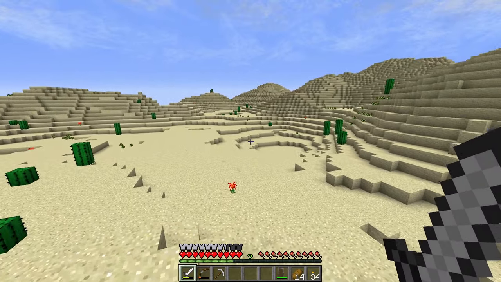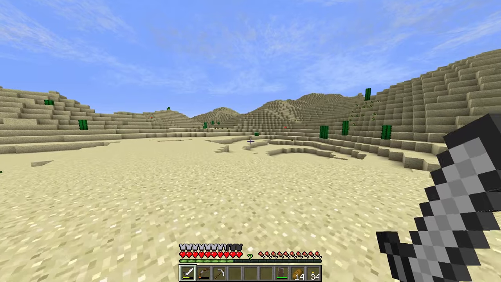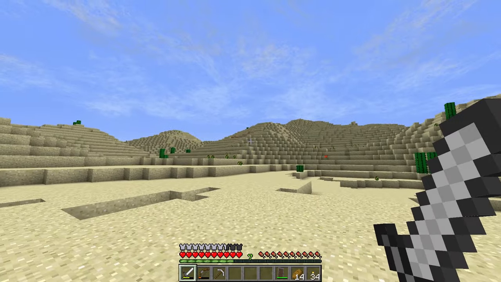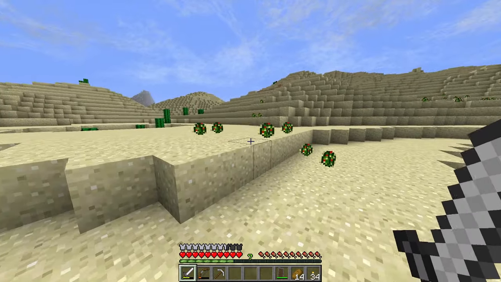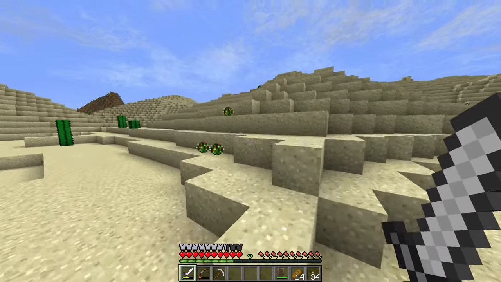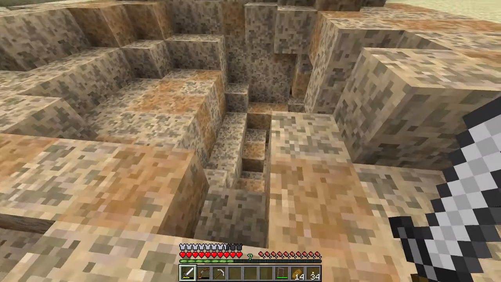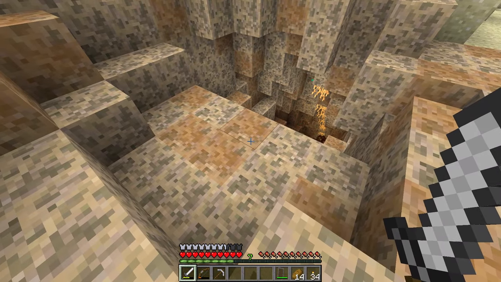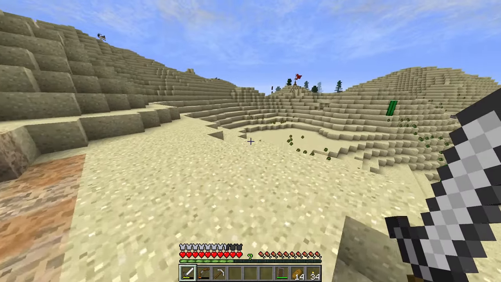But guess what we also have close by? Now I will go close, but very slowly. You may already see it now, we have some different kind of sand over there. That, my friends, is a myrmex nest. And I'm not sure if they're friendly or hostile, but you can even see them down there. Fun. We might go down there another time.